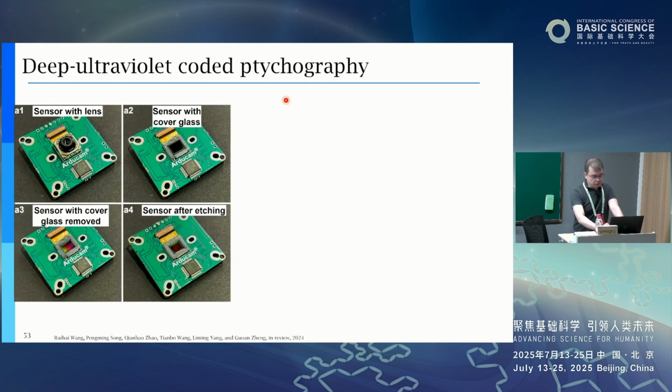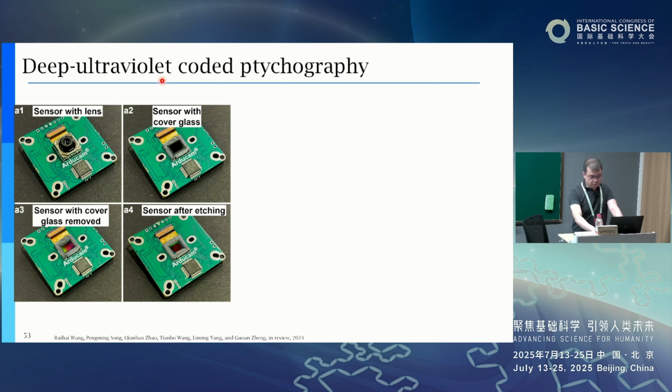Another development here is we try to push the wavelength to a shorter limit. What we try to do is implement deep ultraviolet ptychography using deep ultraviolet light, typically less than 280 nanometers in wavelength. The reason is that in this wavelength regime, the biological sample has intrinsic contrast because the DNA will absorb this deep UV light. So you don't need to do any staining. You should still be able to see the contrast.